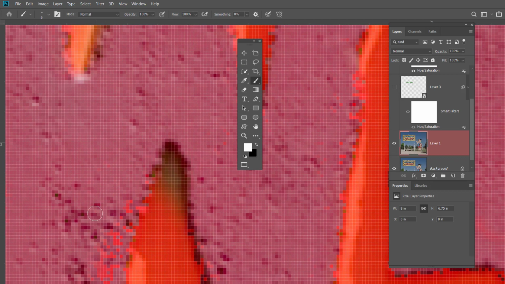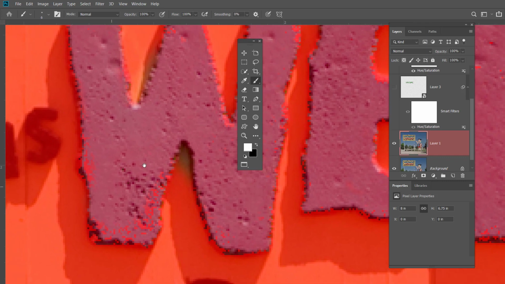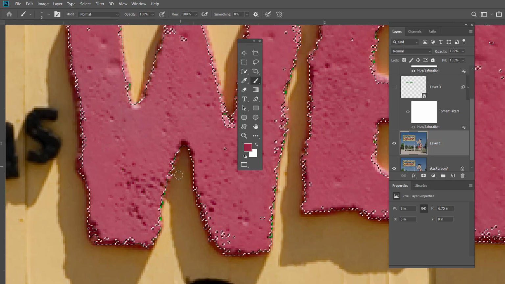I think you guys are getting the point. There we are. Take that away. And we can further clean all of this up as accurately as we want. So bring down the brush size, hit the X key, paint with black, and we're adding to the mask to accurately keep the background away. So if I hit the Q key, there it is, right?